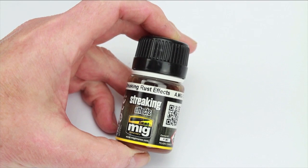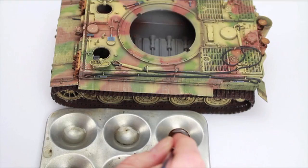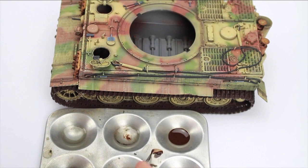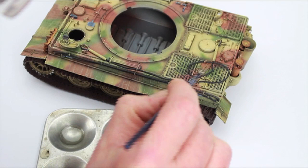as well as the tools, I use some Ammo MIG streaking rust effects and track wash. Thin these with enamel thinners and applied it to the tracks, and applied this to the track cable, the tow cable, and then thinned it heavily and applied it to the metal parts of the tools.